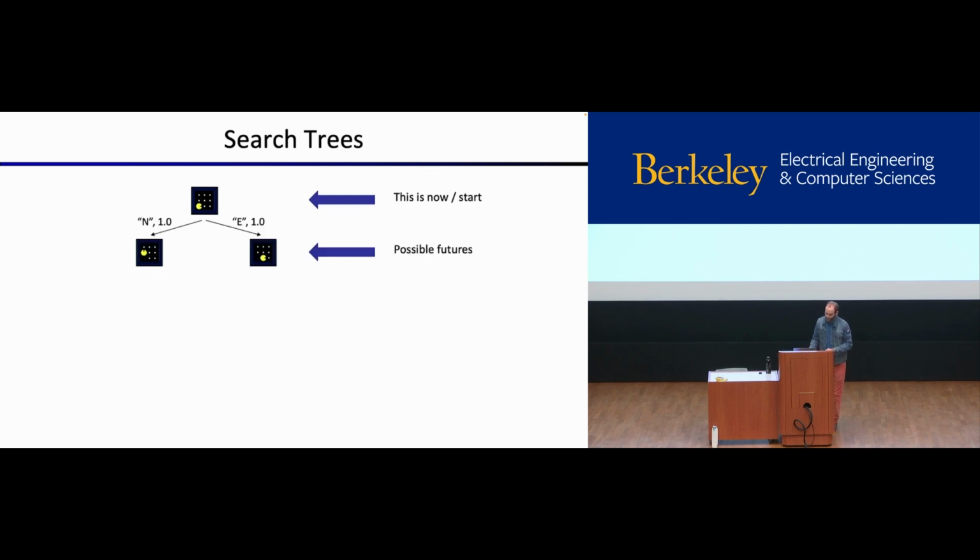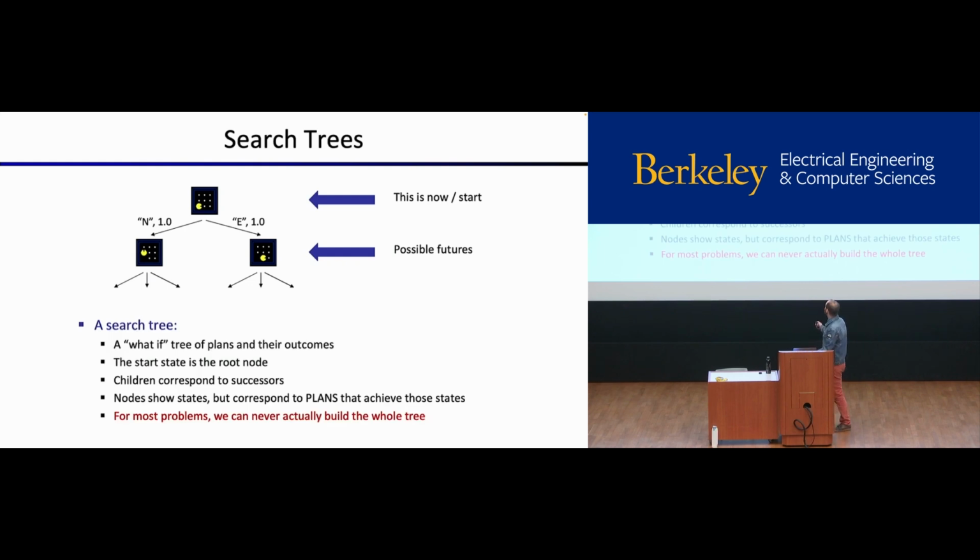A search tree has a root. This is called the root of the tree. And then there are arrows down, and there are never any cycles. So it starts at the start state, and then every action gets an edge to a new state. And then it goes from there. So these are all the different actions, north, east, and south, and so on. And it keeps branching out from the start to where you can end up.